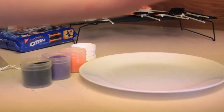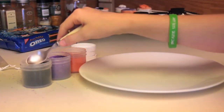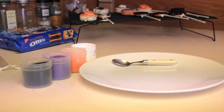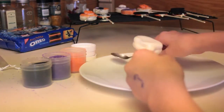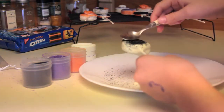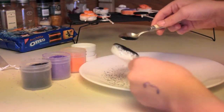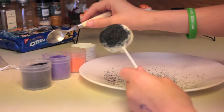Now that you've dipped your Oreo that you wanted to decorate, make sure that you have a different decorating station with your spoon, your glitter, and whatever you're going to be using. Make sure to cover your Oreo and do not let it dry. Cover it with your candy and don't let it dry because you're going to need to apply glitter to it. Hold it over your tray, get your glitter, and sprinkle it.